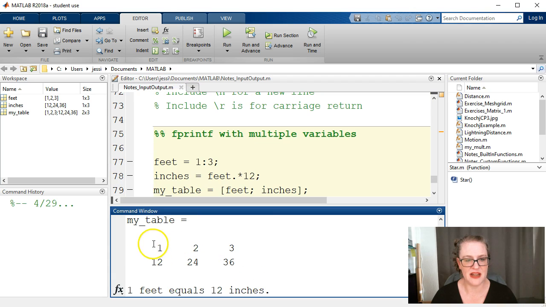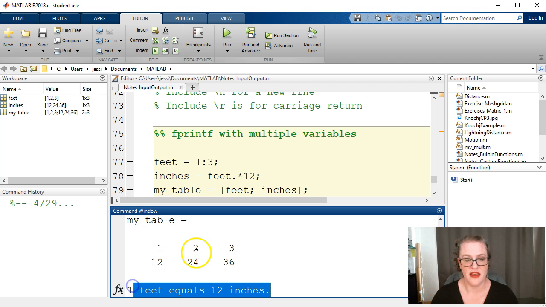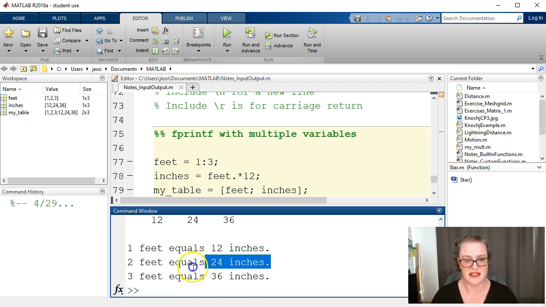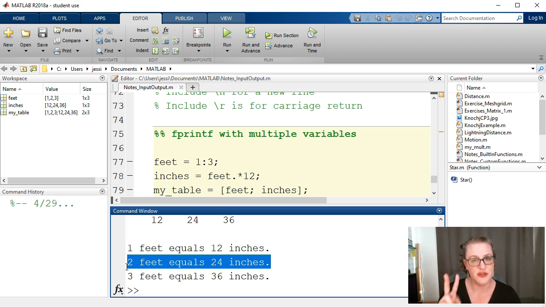Because my data was arranged in columns, that's the order it's using to pull the values. It pulls the first one and the second one for the first sentence, then the next 2 for the second sentence. It's just going down the list, all the way down the columns. So you want to make sure that it's matched up. In this case, I'm using 2 at a time and I have 2 rows, so it works out.